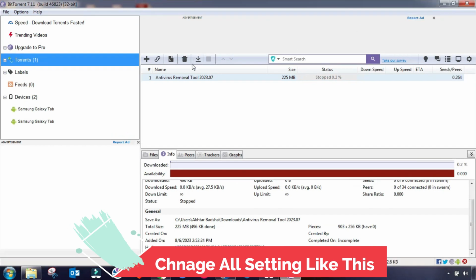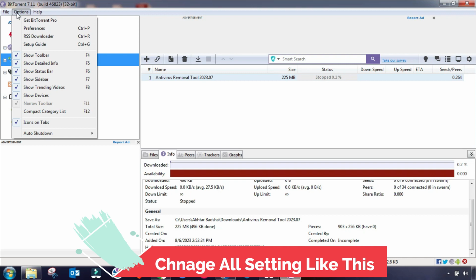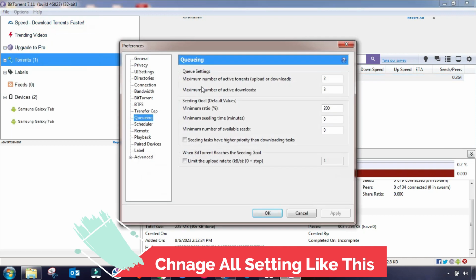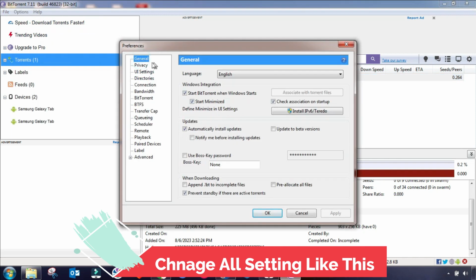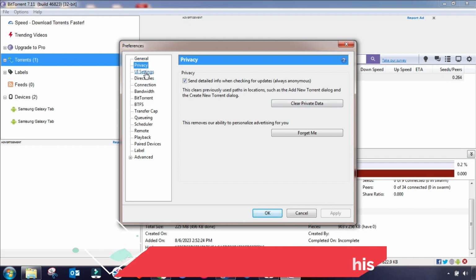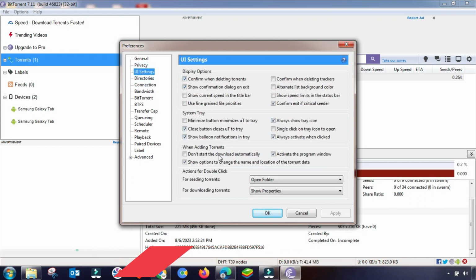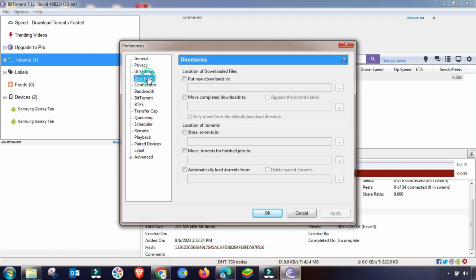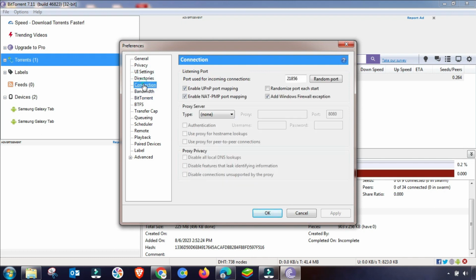So I have deleted all of these and then I have changed things here for new downloading. You may have to make these changes on your client side to speed up your downloading speed. So first of all, you have to check all of these. If these settings are the same, then you do not need to change them.